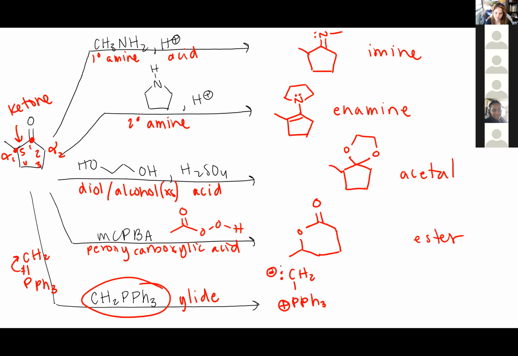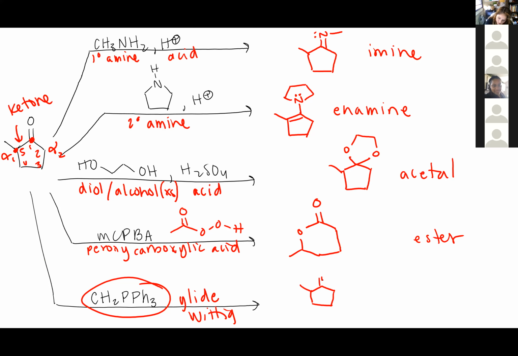Acidic reaction. Exactly. Okay, and what is this going to do? We replace the oxygen with the CH2, correct? Right. It would be in the Z conformation, correct? But would it really matter in this situation? No, it doesn't matter in this situation because it's just a CH2 group, so we don't have to worry about it.